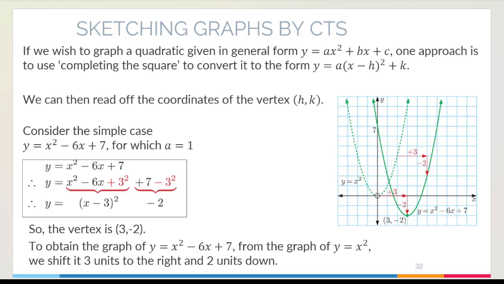So if we look at the example here, I'll just highlight this one. We've got a fairly straightforward quadratic, which is x squared take 6x plus 7. Now, it's not one that I can immediately see a sum and product for, and I'm fairly sure based on the graph alongside that I am not alone in not being able to find that. It's the simple case because a is equal to 1, so we don't have to do any dividing through.